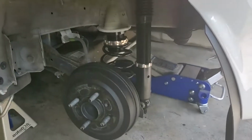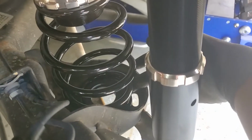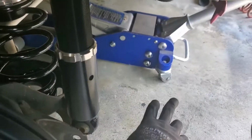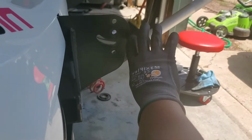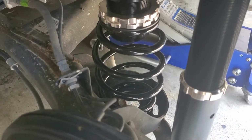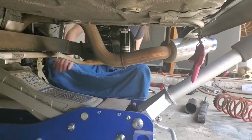Alright, so next thing that we went ahead and did: I wasn't able to really film it super well. Basically, you just put that lower spring perch that I mentioned, the little rubber ring, down there, and then you set your spring on top of it. If you have 3 people, it's extra easy, but if you have 2 people, I just awkwardly reached my arm around and grabbed our jack over there, and we were able to steadily jack. You can do it by yourself, but it could be a huge pain. So if you have another person, I just had Gabby over there. Wave hello, Gabby, from down below.